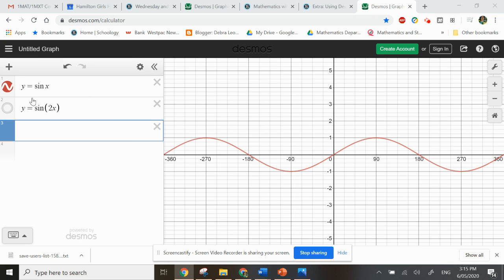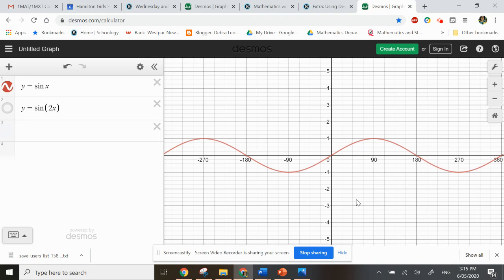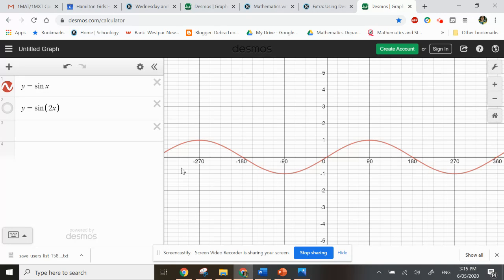We're going to look at what happens when we put a number before the x, so we're going to investigate b. If you take the sine curve, here's a sine curve looking nice in degrees, and if we put a 2 in front of it, what happens to the curve? I'm just going to move this slightly to the left so you can see what's going on here. So I'm just going to turn that on, and you notice that there are 2 cycles within a normal 360 degrees. So let's have a look at the original curve.